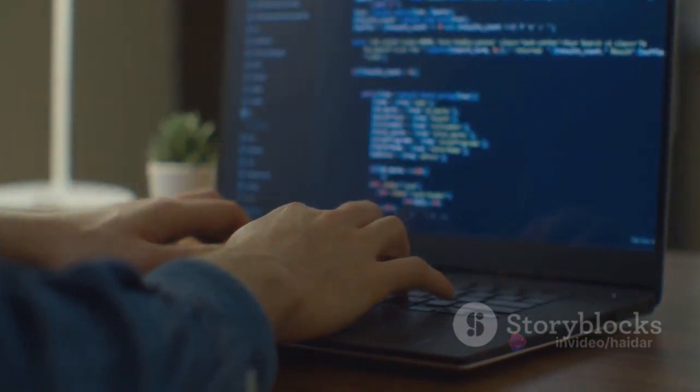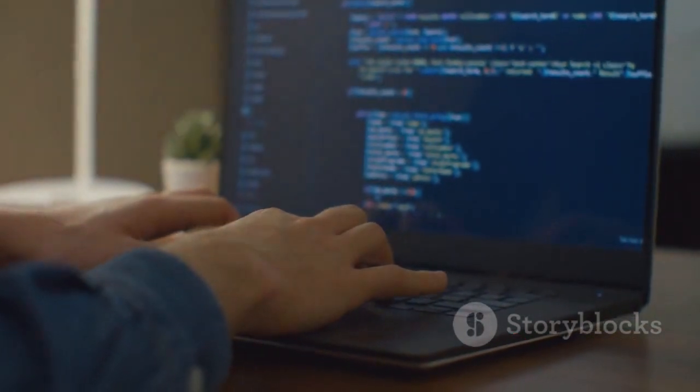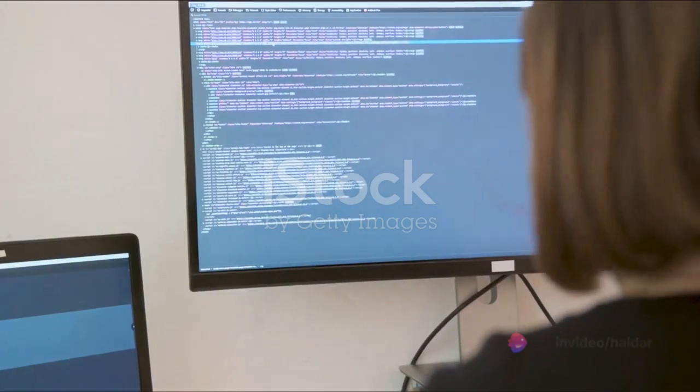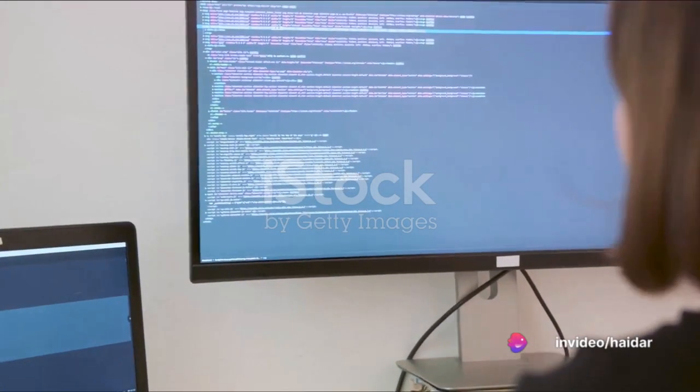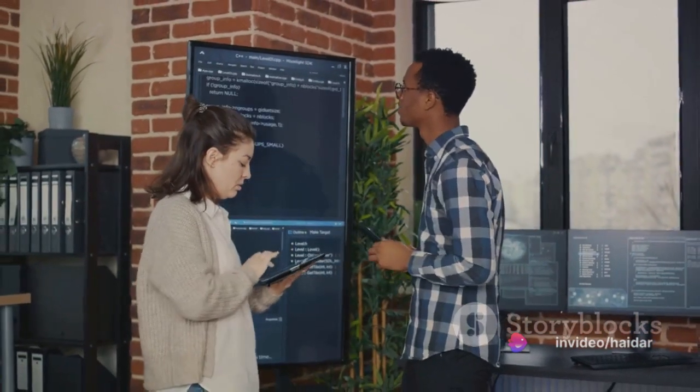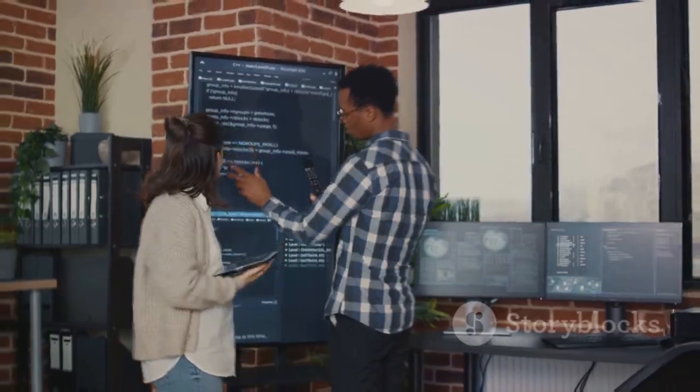React is a powerful library with a lot of features, but you don't need to know everything to start building applications. Focus on understanding the basics first: components, props, and state. Once you have a good grasp on these concepts, you can then explore more advanced topics like hooks and context.